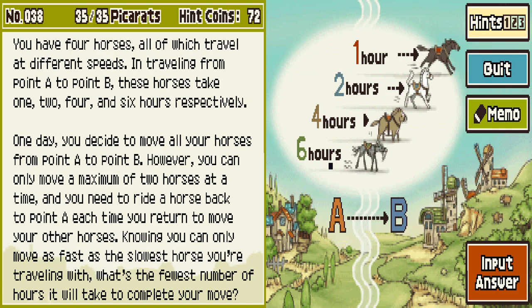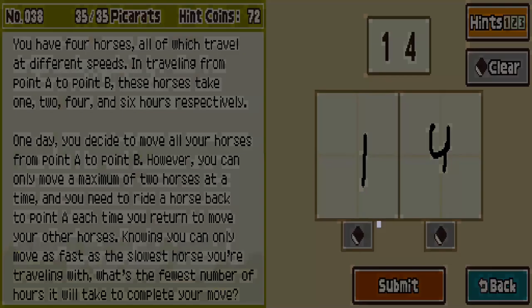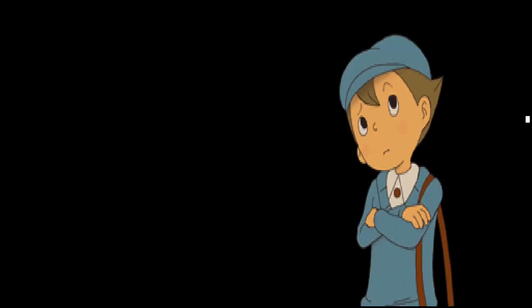Okay, so wait. If we take the 6 and have our 1 horse, that'll be 6 hours and then 1 to come back, so that's 7 for the round trip. Then we do the same with the 4 and 1. That's 11, and then 12. And then 14, and then we don't have to go back to point A. So 14. Alright. Let's see if this works.